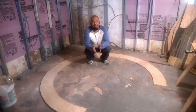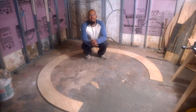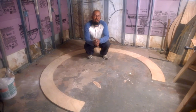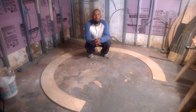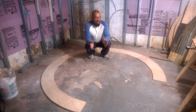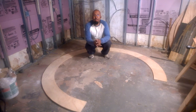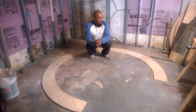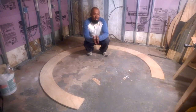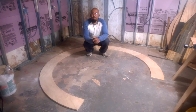Hey railroad fans, it's Martel and Maurice and we're back at the railroad again. We did say that we were tearing the layout down to do some fantastic improvements — we've done a lot of research. I'm sitting in one of our helix that's going to be eight feet by eight feet — it's really huge. If you have any questions about it you can hit us up on our YouTube site.